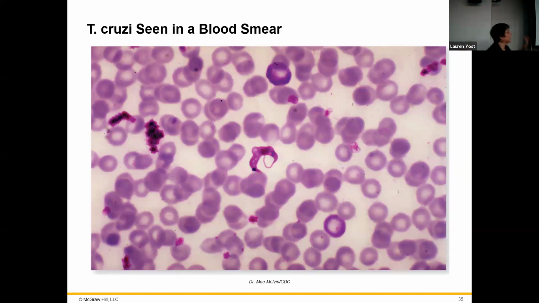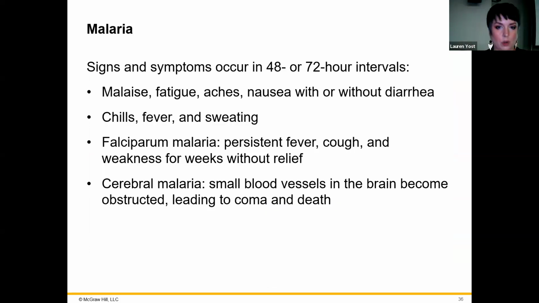So this is trypanosoma. We've seen it in our own slides in the lab. We saw a different trypanosoma, Trypanosoma gambiense, which is associated with African sleeping sickness. African sleeping sickness is also a different kind of trypanosoma, but it can lead to what we call exploding heart syndrome. And it's also sleeping sickness. People get so tired from this disease that they end up falling asleep doing everyday things, sort of like narcolepsy, but they end up dying. It's a deadly disease to have. Exploding heart syndrome, it is as bad as it sounds. The heart doesn't explode so much as the inflammation just causes it to not be able to function properly, and that can lead to death as well.